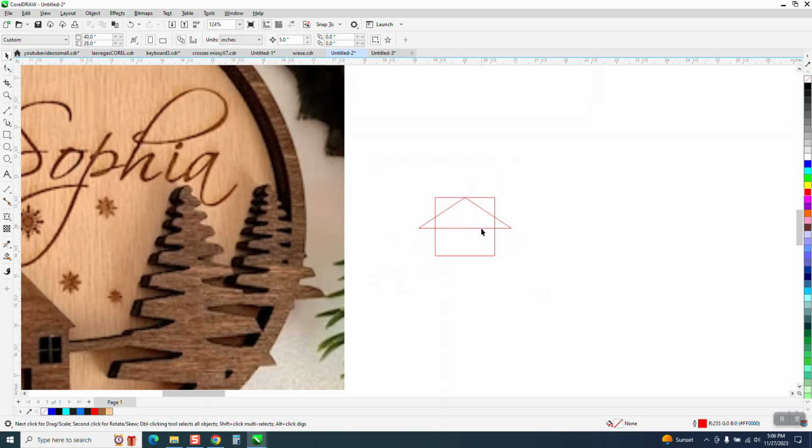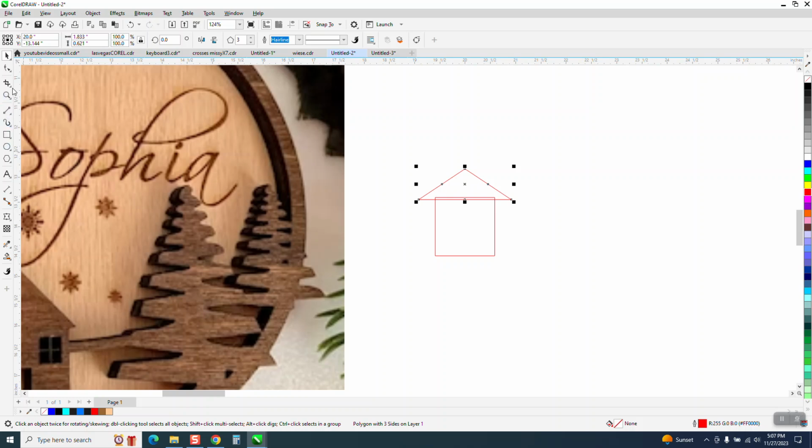Well, it didn't work. But what we can do is just take that up, holding down the control button. And you don't have to get the lines to meet, because we can actually take the virtual segment delete key and delete that line anyway. And we have part of a cabin. Now it's a little bit taller than I wanted.